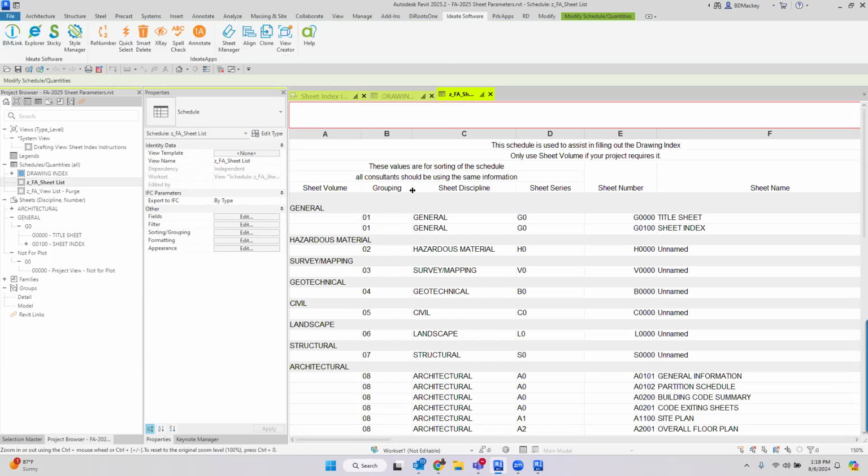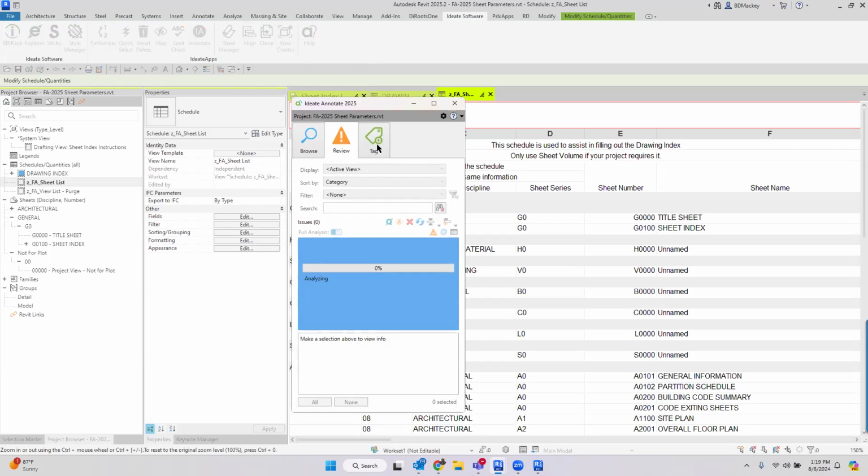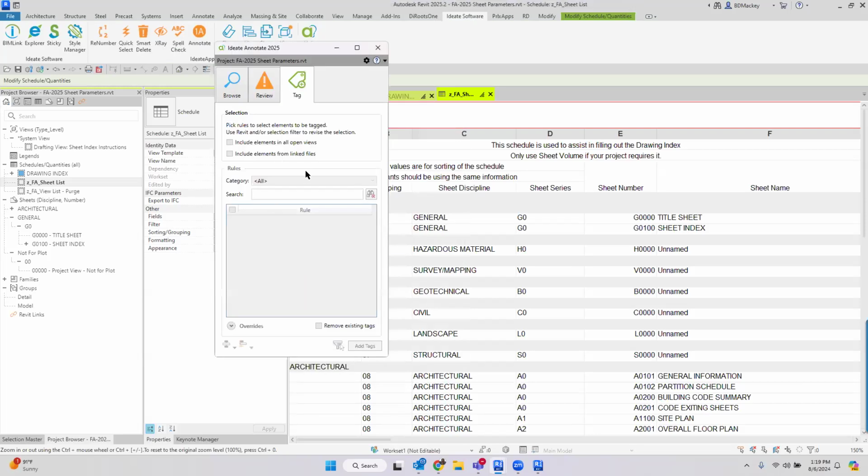And I'm going to do a plug here for one of the added utilities. Ideate Software has a utility under their Annotate. One of the things under Annotate, you might actually like this, Melissa, because I know your door families are similar to mine. When you go to the tag option, you can create rules. So if I were to do a Tag All on my doors, I get 15 tags on top of a door because all of the components of that door are a door family. The leaf's a door, the frame's a door, the hardware for the doors are doors, et cetera. So I get 2 tags for kick plate on each side, 2 tags for the hardware on each side, 2 tags for the closers on each side.